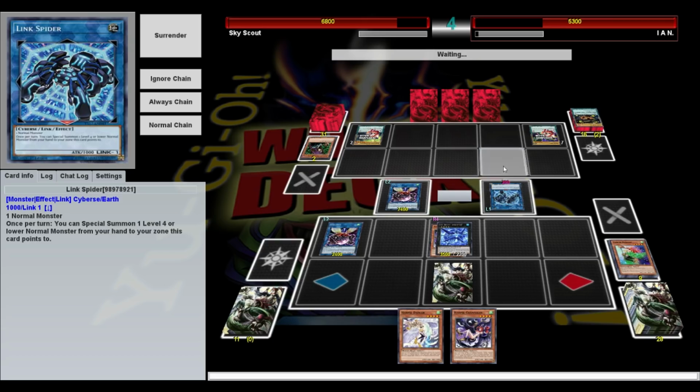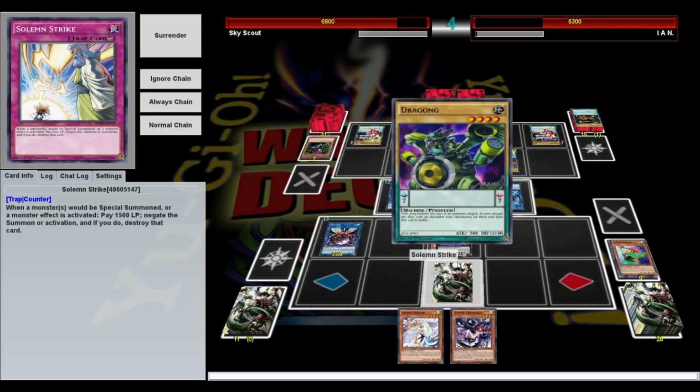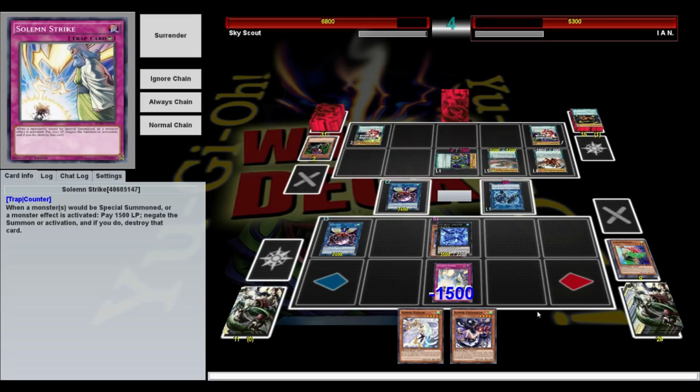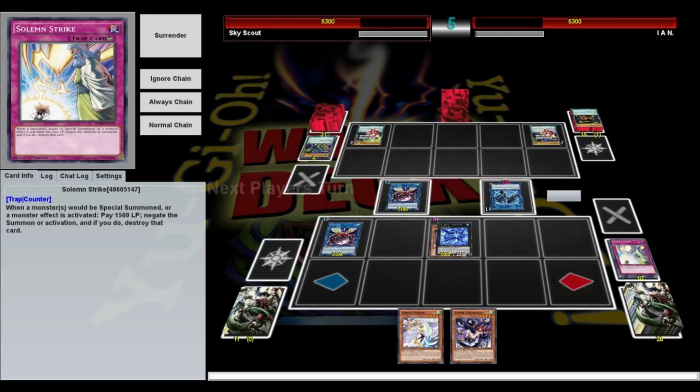Why are you making a link spider? You can still only pendulum summon once. This is the win I get. I'm gonna mark this down as a win now. And if he Raigekis and then attacks everything, I can Solemn Strike that, right? Yep. I'm sorry. I'm playing generic stuff because Harpies need the help.